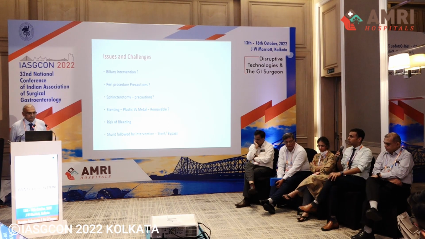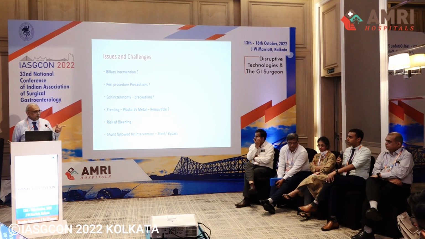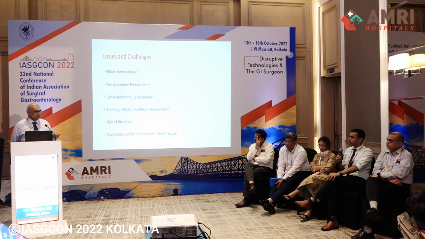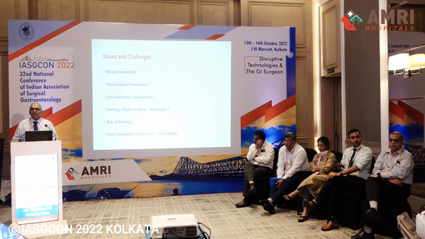Fine, so that is something. So you said instead of sphincterotomy, you do a balloon dilatation? Yes, you can do a mild balloon dilatation. And the plastic stent you use is removable? Removable, with the risk of bleeding, multiple stents and shunt. Anyway, anybody else wants to have any other questions?